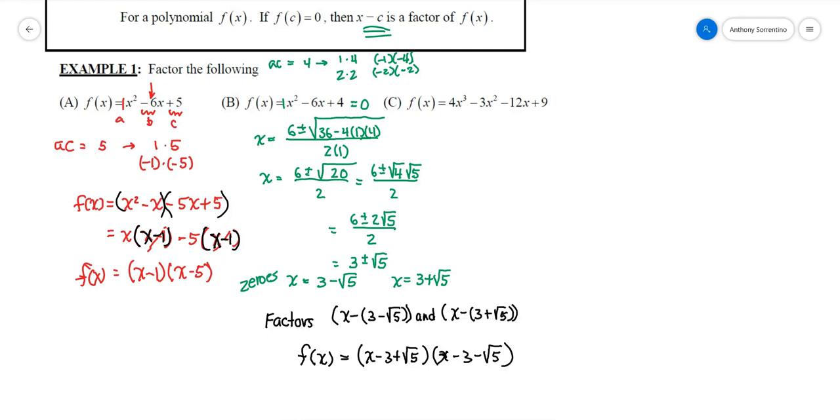And so what I would have, this is almost written as a trinomial because I'm looking at 3 plus square root 5 as a single number, but I'm writing it as a rational and irrational term combined. So this would be a way of factoring it that I wouldn't really be able to come up with using techniques from before. I could do the same thing with C. If I determine what some of the zeros are, I could easily figure out how to factor it.